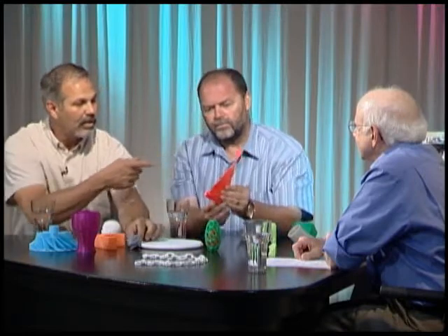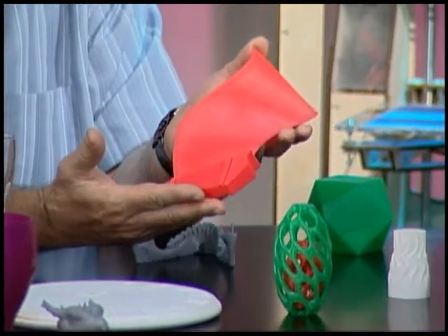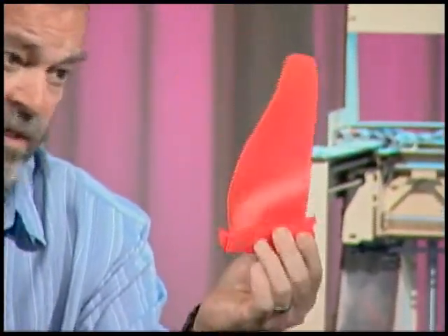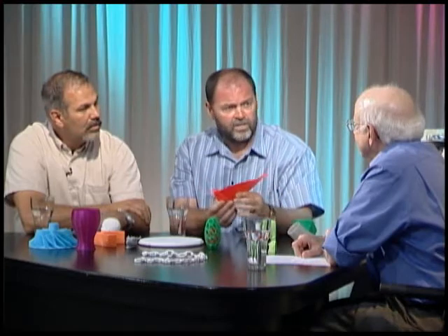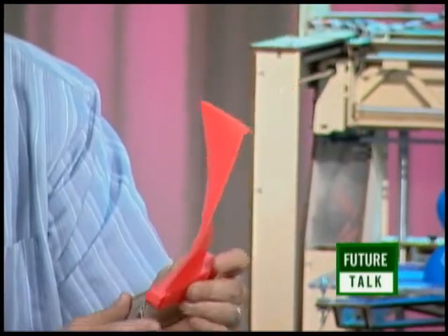Look at this particular piece — this is a compressor blade for a jet engine, for a turbofan. That would be a challenge to produce on a good day with a variety of tools. The fact that there's inexpensive software out there where a 12-year-old kid can basically design a jet engine and produce a prototype to demonstrate that all the parts fit together — it's remarkable.